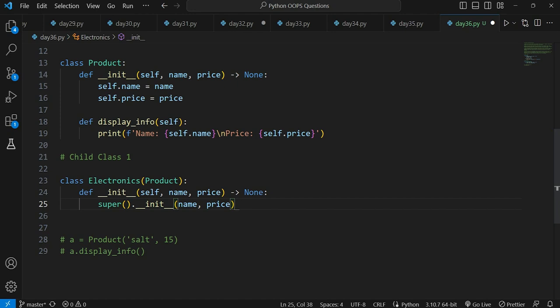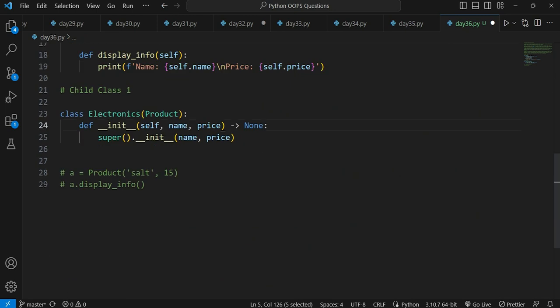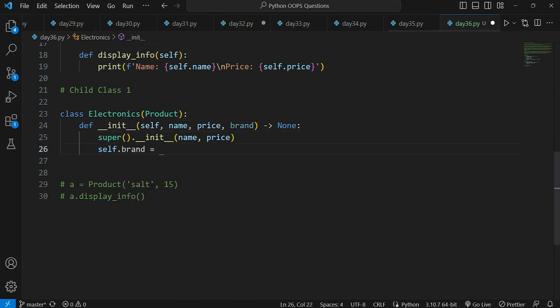So it will allow us to use the name and price of the parent class, so we can use the name and price in our child class. Now we have to add an additional attribute called brand to the child class. Now we have to put an additional attribute as brand here, and we will be saying that self.brand is equal to brand.